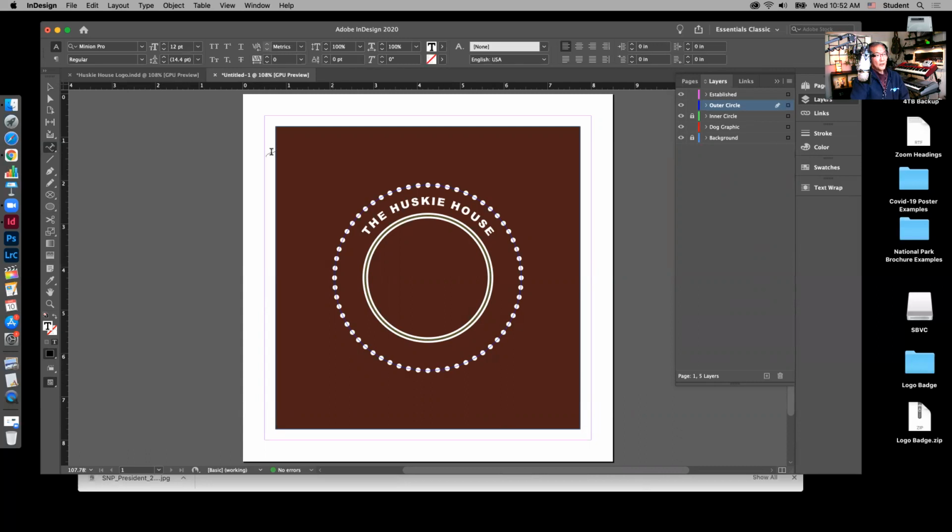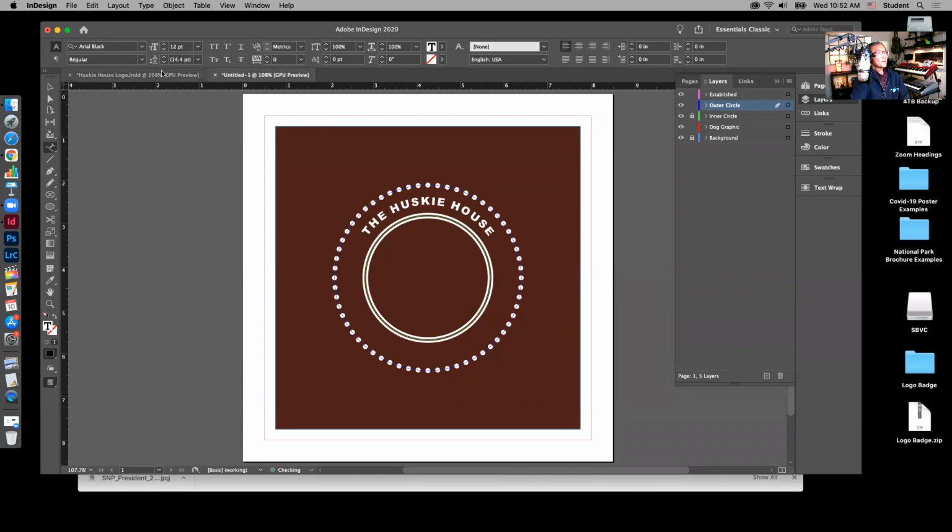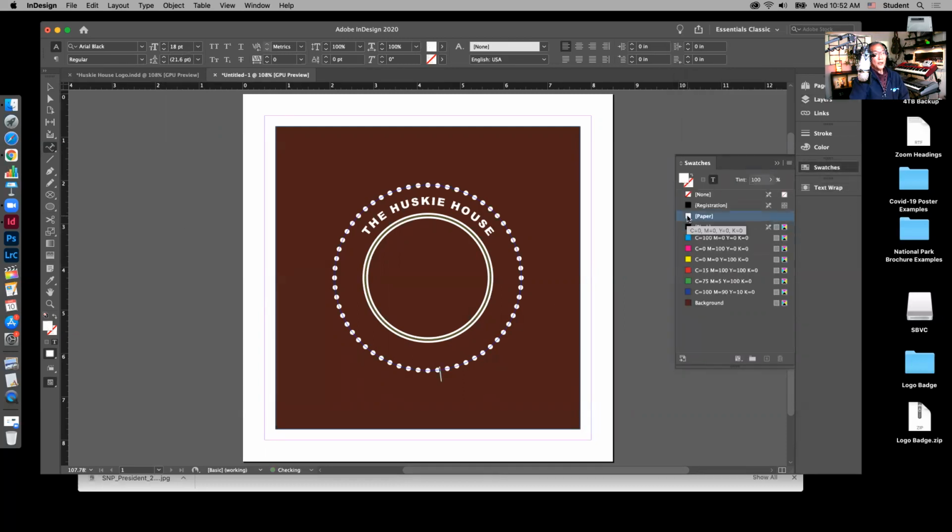And I'm going to set this up again to the same point size and color of all of this. So it's going to be Arial Black, 18 points. I'm going to make the color of the text white paper. And then I'm going to make the alignment centered. Okay, so it's centering now. And then I'm going to type local bar and grill in all caps.